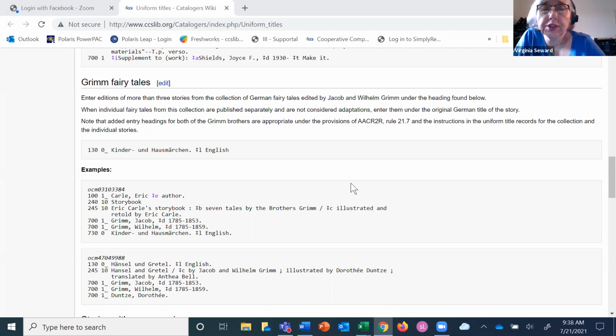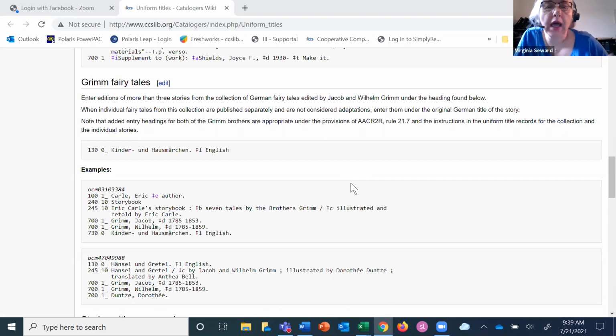I did try to do some literature searching on fairy tales to see if we're cataloging everything right. It's hard to find information on how to catalog a fairy tale. We're actually one of the top hits; our wiki is one of the top hits when I did a Google search. I found something from LC from 2015, but that's kind of old too. So I did some literature searching and I've got some examples that could be better, newer examples, because I did a literature search both on OCLC and CCS for fairy tales in 2020 to see what the more current practices were and how people were cataloging.